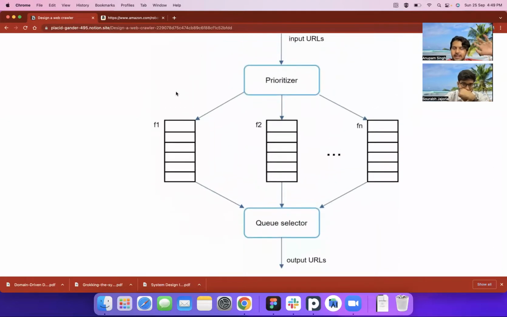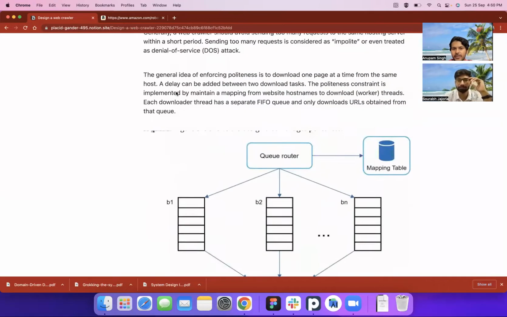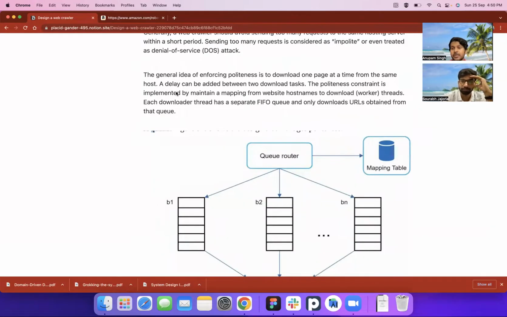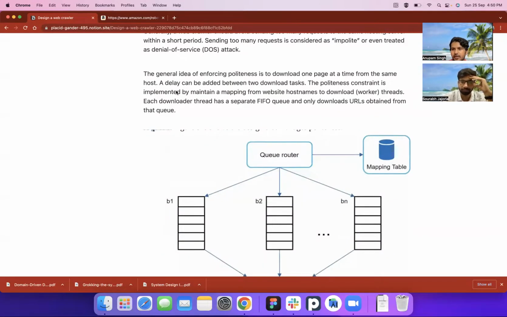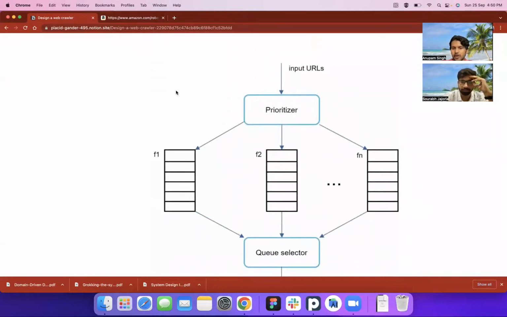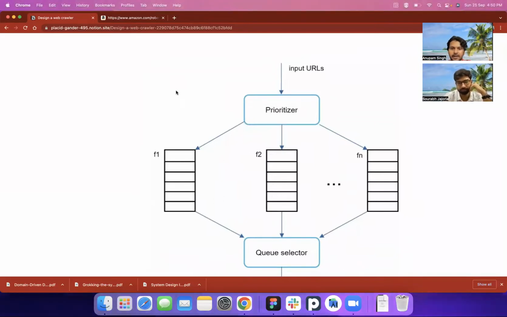So let's create a mental map, okay, to understand. And this is sitting, in my opinion, on top of this entire design. Before politeness is solved, it needs to sit before it. Imagine you're crawling the web, okay? There are a lot of URLs coming in, where apple.com something, and some article about an Apple release is also there. The prioritizer needs to understand, hey, the article about Apple's release should go in, let's say, QF10. But if something is coming from apple.com, it should go to QF1.